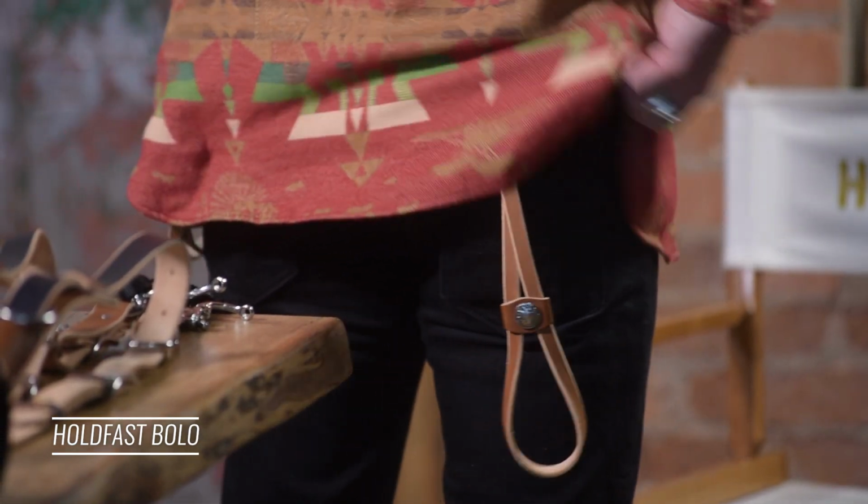Sometimes I'll put my keys in my back pocket, or if I'm running to the gym, I'll hook my keys to it and just throw it over the neck. That way I can get where I'm going and have my keys handy. But the great thing about this little strap is it's small, it's cool looking, and it's got a little bolo so you can cinch it into the wrist or bring it up on the neck and just carry a small camera or your keys, or hook it to your wallet. It's just a great little option to carry a few small things.